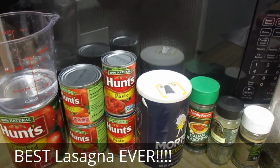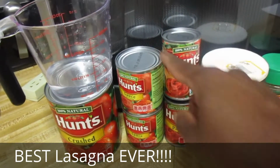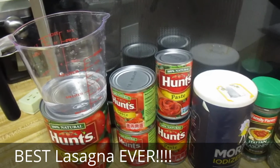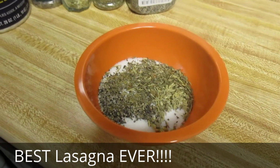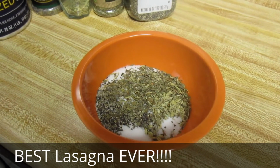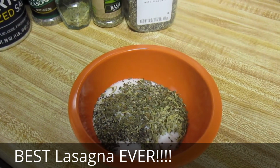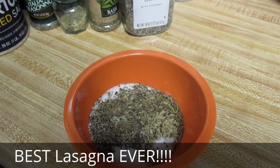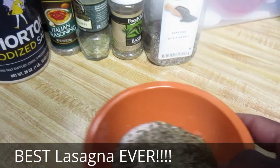I'm going to use a 28 ounce can of crushed tomatoes, 2 6 ounce cans of tomato paste, 2 tomato sauce. You're going to use white sugar. In here I have white sugar, 1/2 teaspoon of dried basil leaves, 1/2 teaspoon of fennel seeds, 1 teaspoon of Italian seasoning, 1 tablespoon of salt, 1/4 teaspoon of ground pepper, and that's all my seasonings in here.